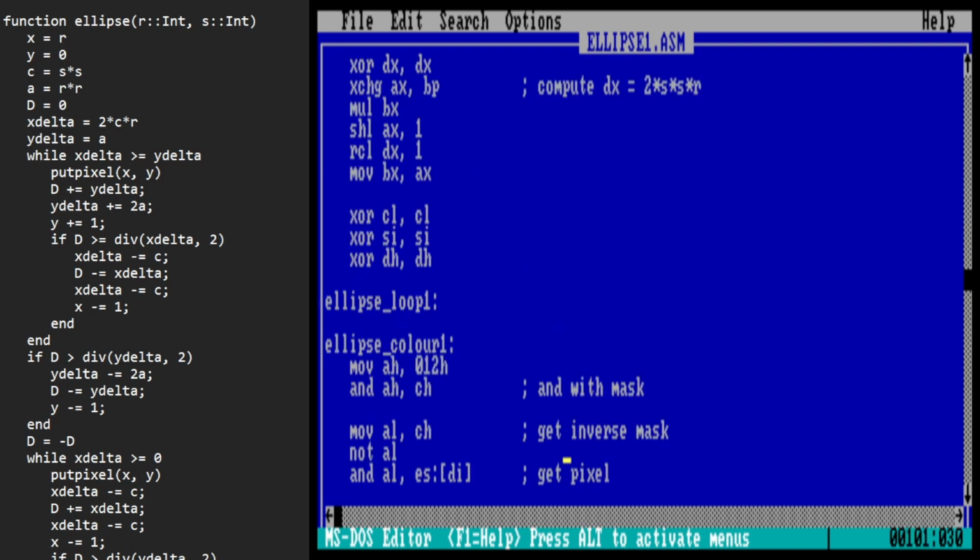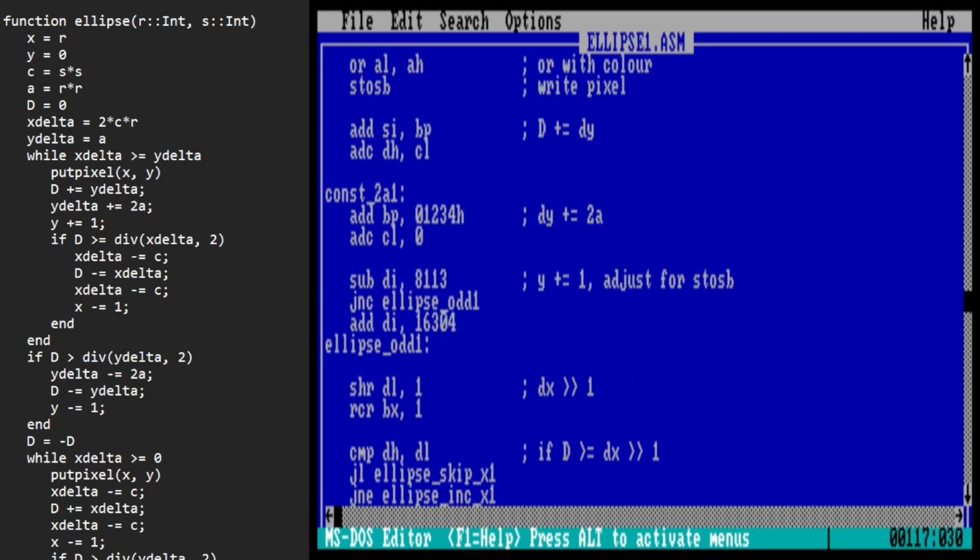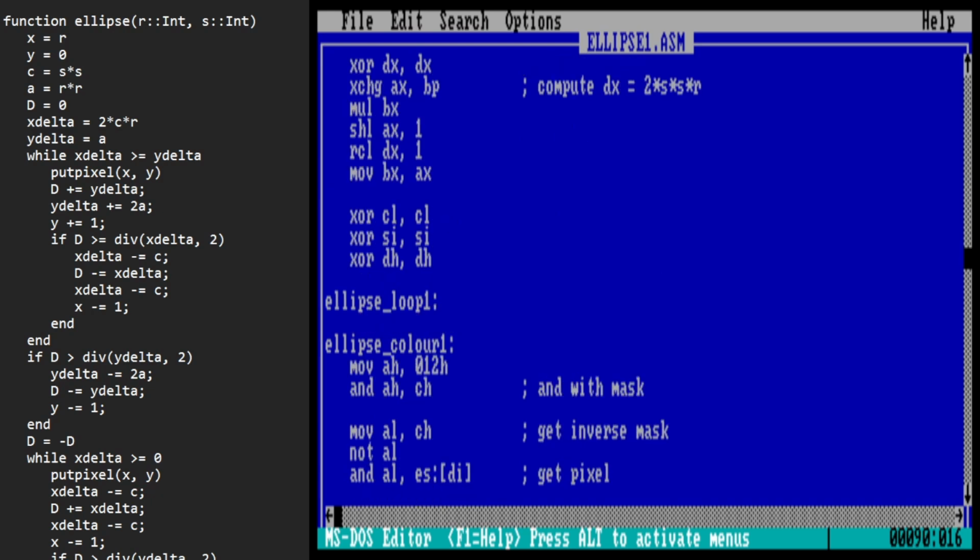So let's just take a look at that. Here's where A is used, and you can see that it's just an instruction that loads that constant into the BP register. This is a 16-bit value, so I just put a random 16-bit value here to keep the assembler happy, but this will be overwritten by the self-modifying code above that I just showed you.